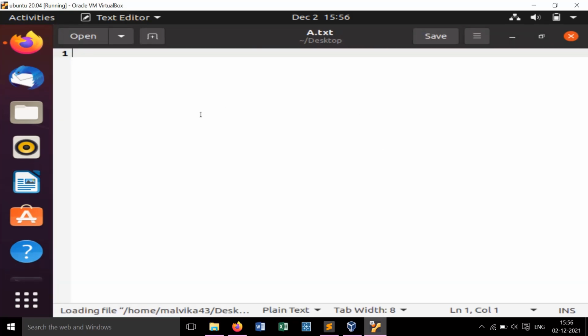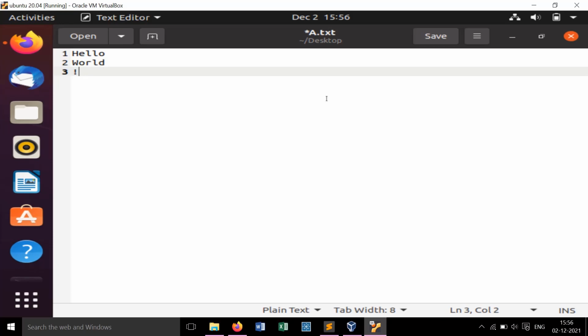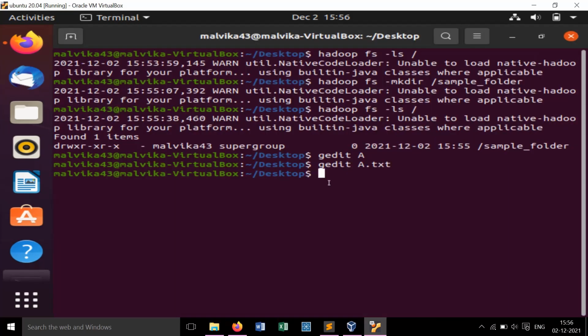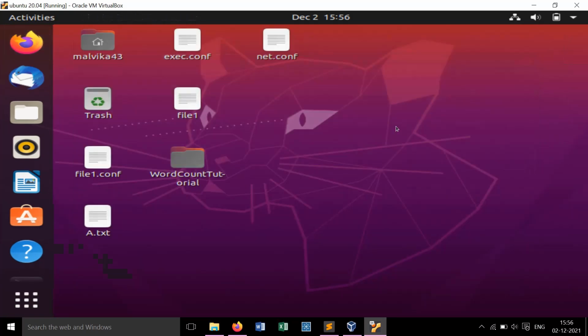I'm just writing hello world exclamation mark, save and enter. So we have this file a.txt, right? Yeah, you can find this a.txt file here on the desktop.